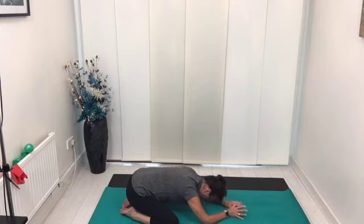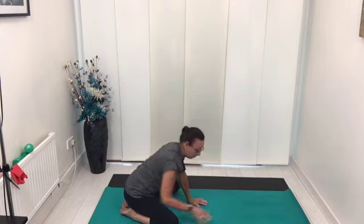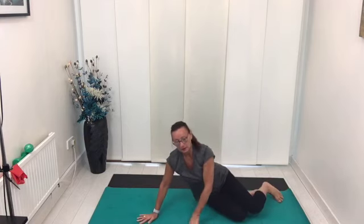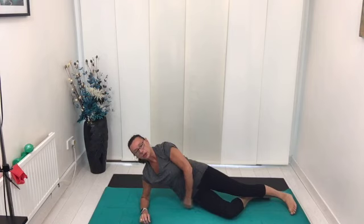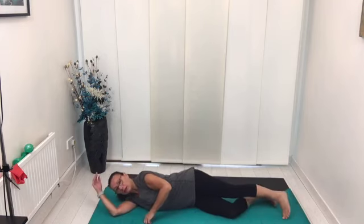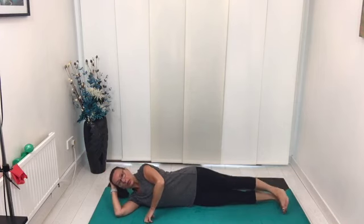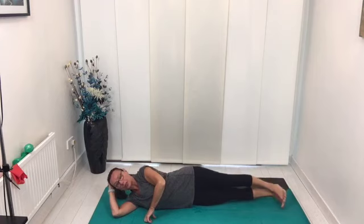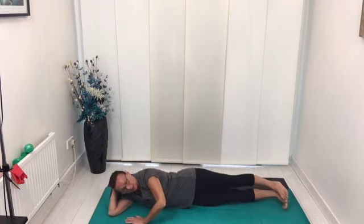Okay. Just carefully bring yourself back up. Come to rest on your left side. We come into hip abduction with a scissor kick. So lying down, both legs are straight. If you need to, you can have that bottom leg bent, but try to keep them straight if you can. Let your head rest in your arms, so use your arm as a pillow.